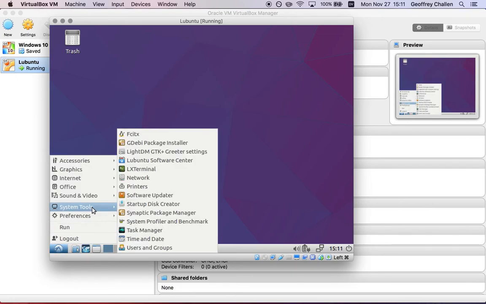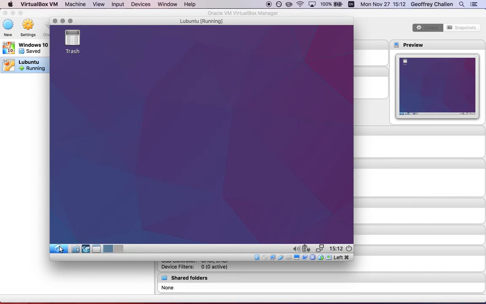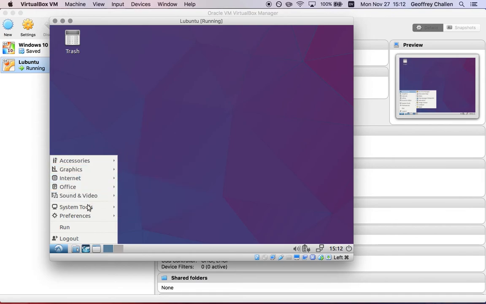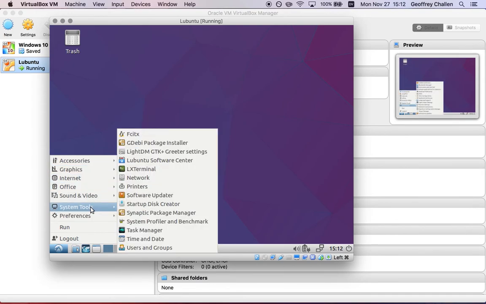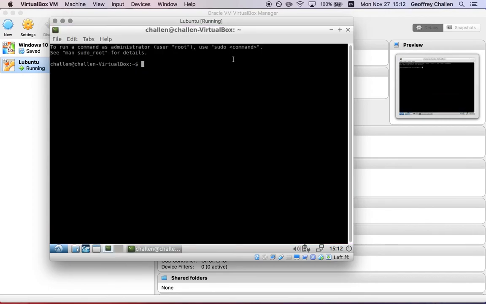The tool that we're going to mess around with today is the command line. In order to launch a command line terminal in Lubuntu, I go to the equivalent of the start menu, and then I choose System Tools and LXTerminal, and then I can maximize this. Now I'm running inside a Linux environment. For example, if I run ls, this shows me all the files in my current directory. If I run pwd, this shows me the current directory I'm in.